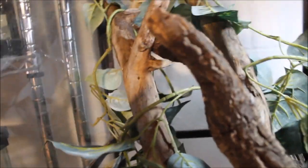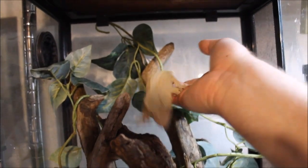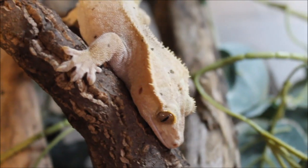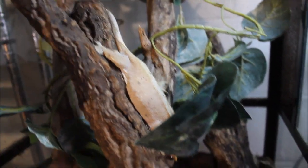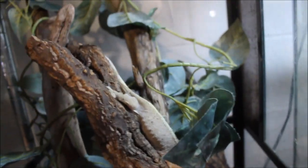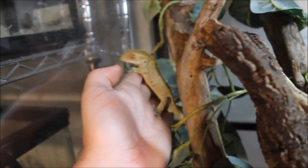So now we gotta try to find them. Well, there's Big Red right there, and she's not all fired up pretty for you, unfortunately, but when she wants to be, she is indeed very red. Big Red. She's a big, beautiful girl. We like her a lot. She's very tame, as opposed to Yoshi, who's a bit of a spaz. And Yoshi is right there.